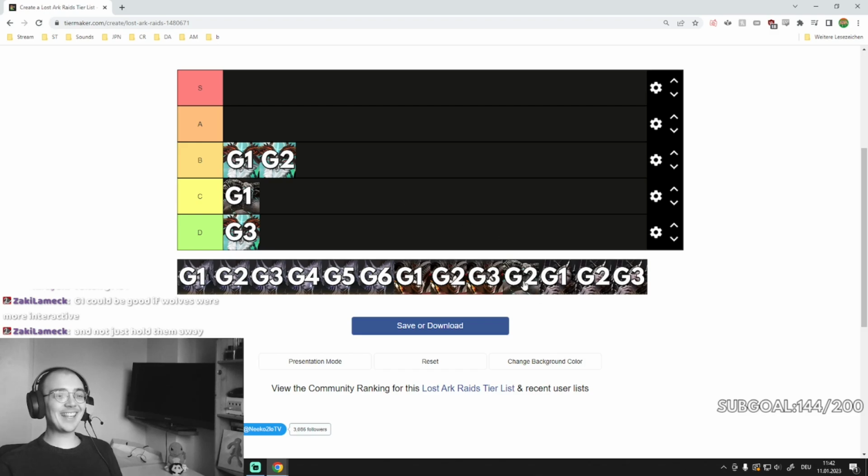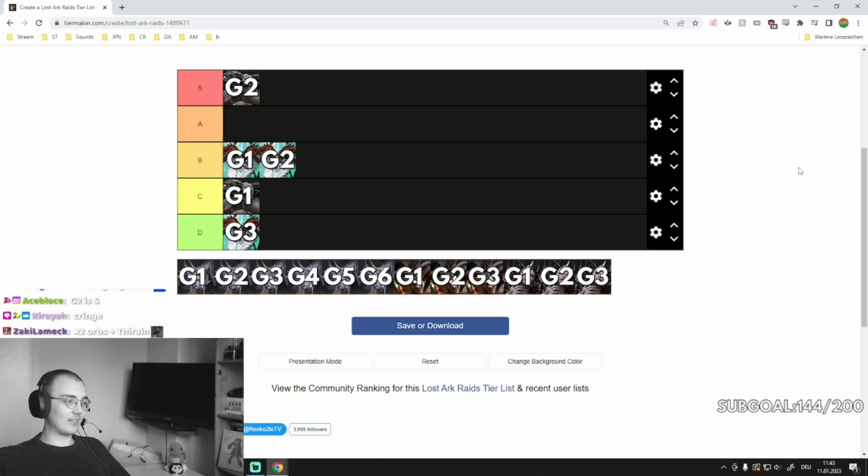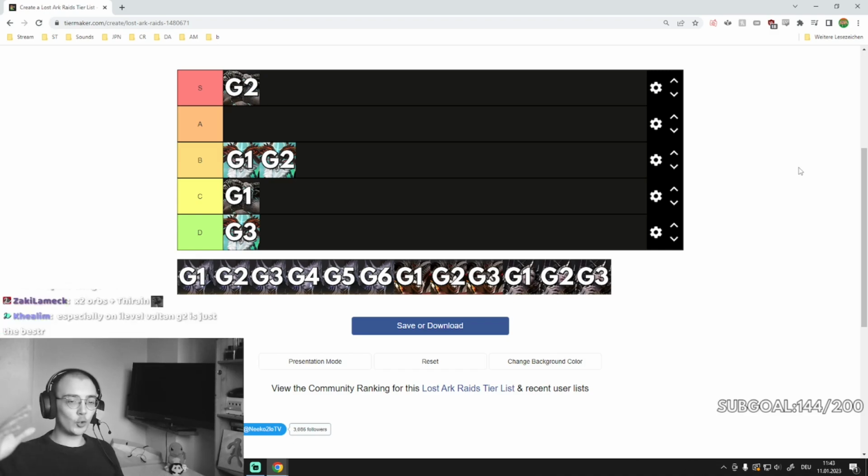Now Valtan Gate 2 though. This might be my favorite boss fight of the entire game. I'm not sure if it is, but for sure it is S tier, 100%. I think this might be the best fight in the game, where it's not too annoying, it's not too drawn out, it doesn't get exhausting. I even cleared it on Hell mode, although not Deathless, but we did clear it on Hell mode as well.